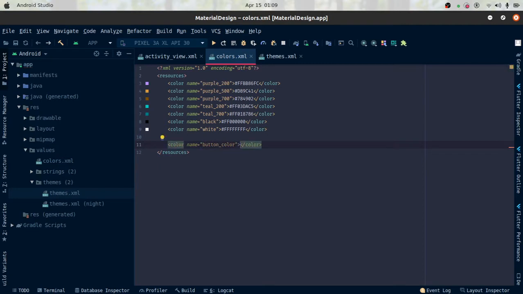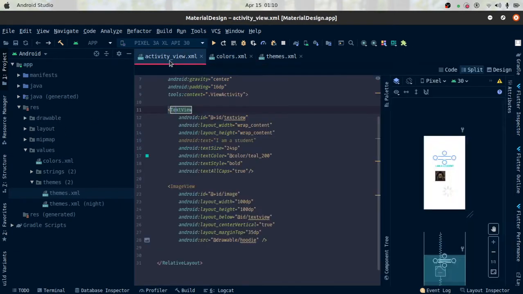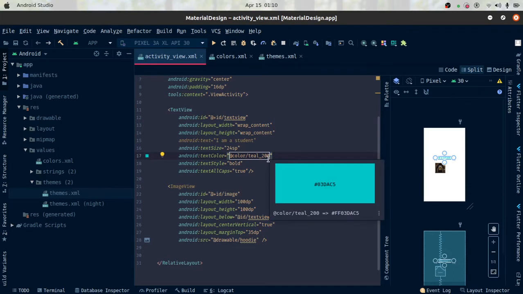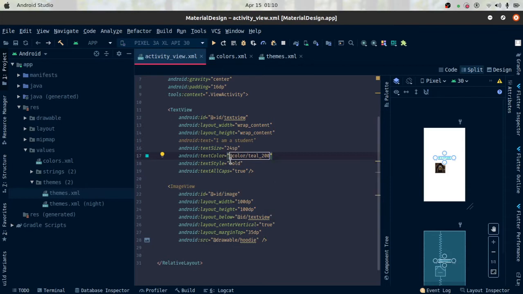Now it's always advisable when you're building your app. Let me say you want to do a text view. You can see that for this color, I didn't just put a hex value here. I could easily put a hex value, but it's not always the best. That's not best practice. You have to call it from the color.xml.